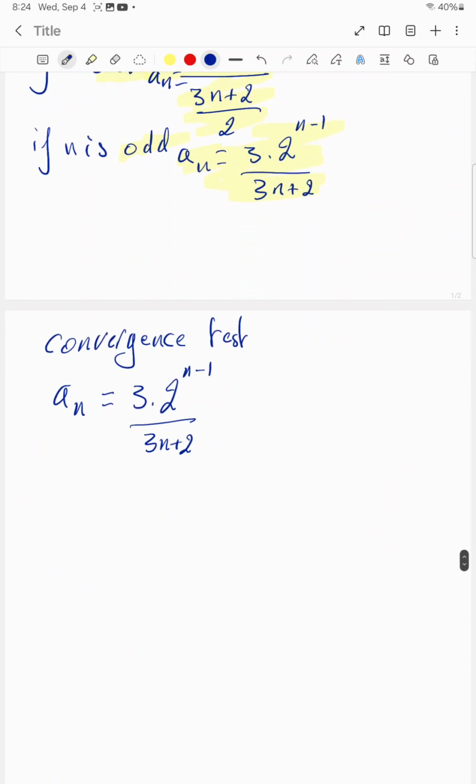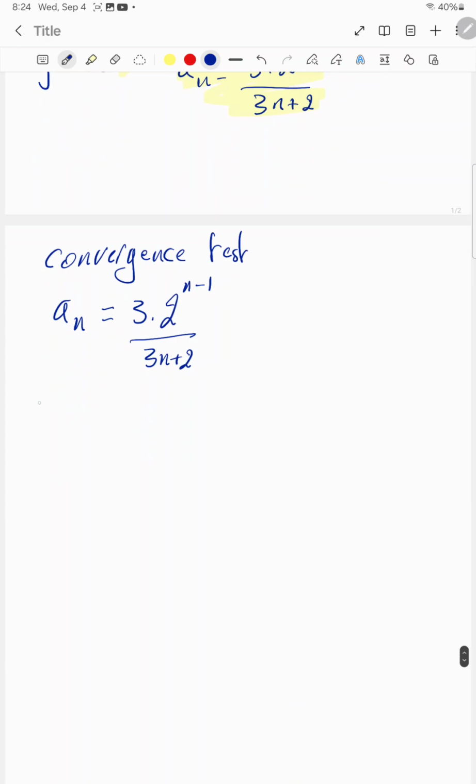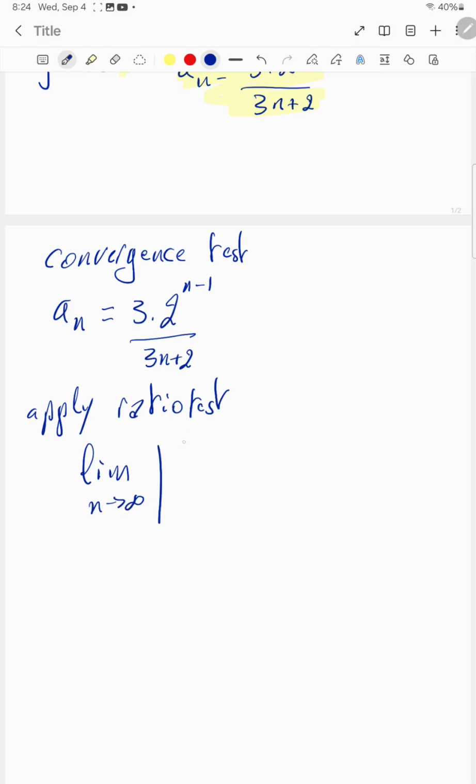And let's apply the ratio test here to see if it diverges. The ratio test is the limit when n goes to infinity of the absolute value of an plus 1 divided by an. So I can take the even or the odd. I took the odd, but you can take the even. Actually, both of them diverge. So for an plus 1, all I have to do is replace the n here by n plus 1. Let's write it.